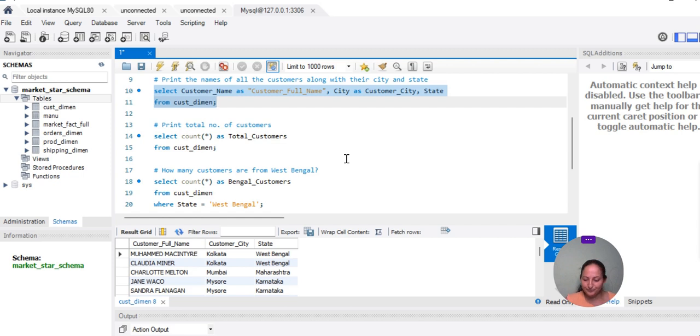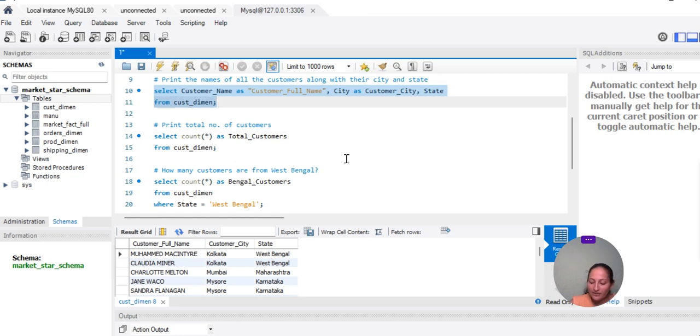So guys, moving on. When you are running a query, we can apply different filters on any query. You will see that in all the queries we have written so far, we are displaying all the rows. We didn't use any kind of filter in our data till now. So now I want to introduce the concept of a filter condition. I don't want to display the name of all the customers, but I want to display the names of customers who belong to West Bengal.